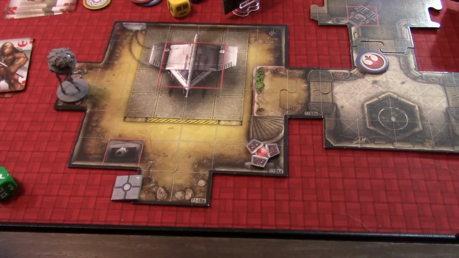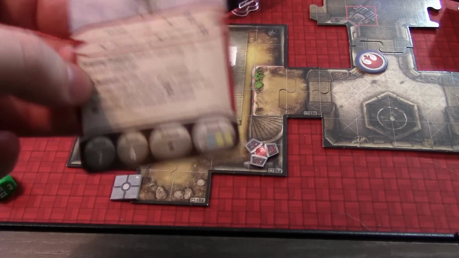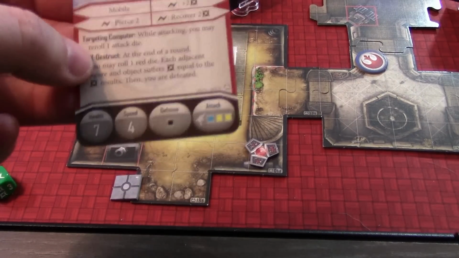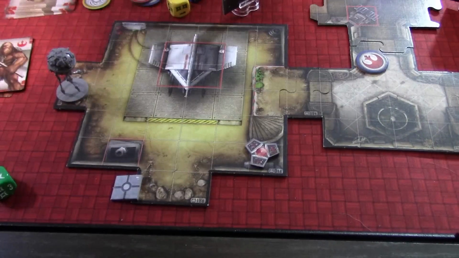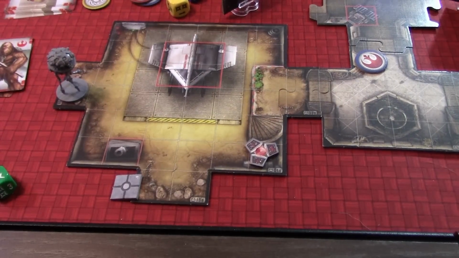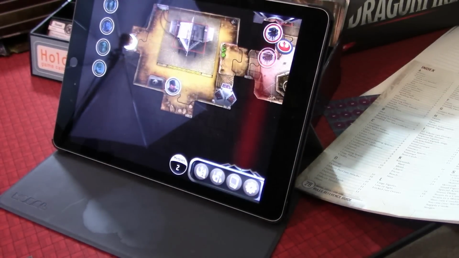So let's get out the elite probe droid card. Probe droid card. There it is. And you can see that it has this thing called self-destruction and targeting computer. Pretty nasty. I'm going to keep an eye on that, and we'll see. But there it is. It is out on the board. Hopefully that is it. Of course not.